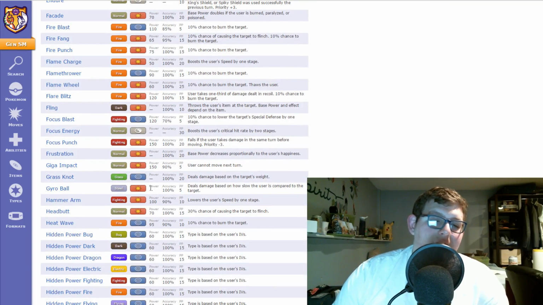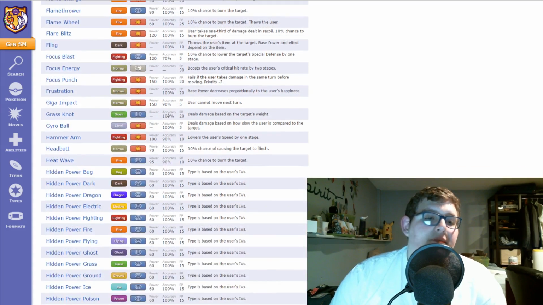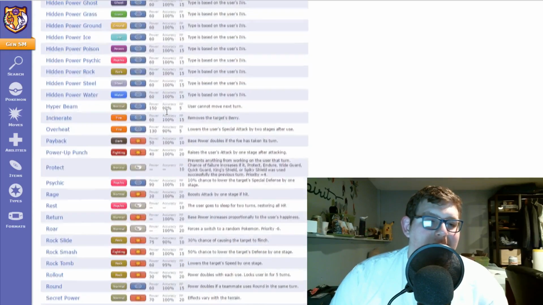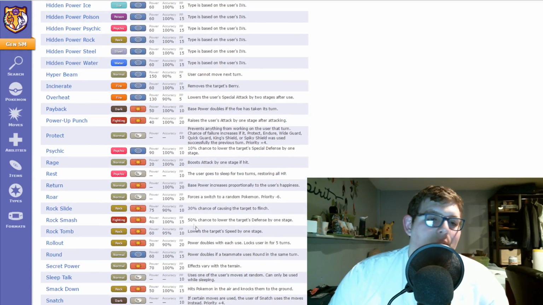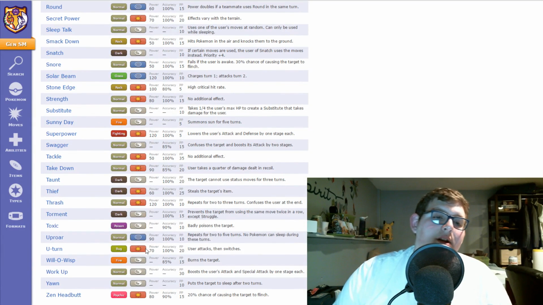Hammer Arm, Gyro Ball. I probably would never use Gyro Ball on it because it's already so fast. Sub Punch is something I could do. I could do Fling with a Light Ball to paralyze something. I could do Power-Up Punch if I wanted to. Probably never would. Rock Slide. I believe it gets U-turn as well. Yeah, the Scarf set would work a lot. Zen Headbutt, Superpower, stuff like that.